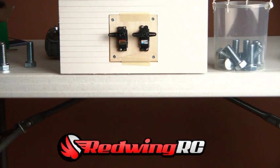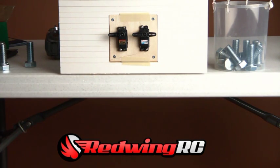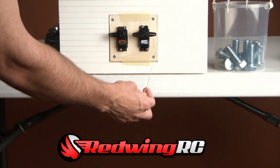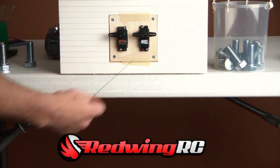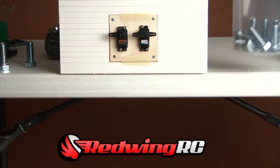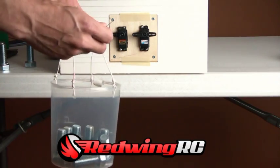The last test is torque. I've set up both servo arms parallel at 90 degrees. I'm going to set a weight on the one-inch mark of each servo — for the PowerHD that's the last hole, and for the Hitec it's the second to last hole. I think you're going to be impressed with what you see from the PowerHD DS-090M. I have a bucket of bolts here — some pretty large bolts. The bucket currently weighs 3 pounds 8 ounces as a starting point, and I'm going to hook this onto the PowerHD servo.